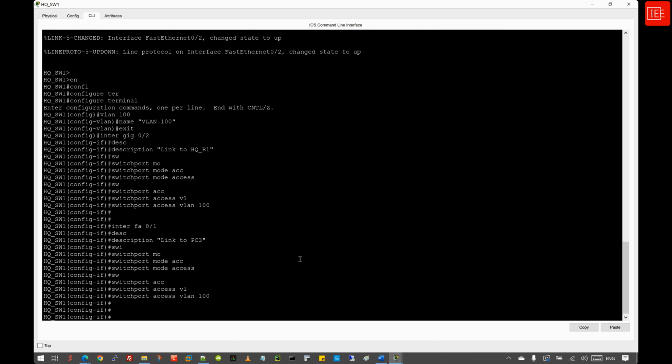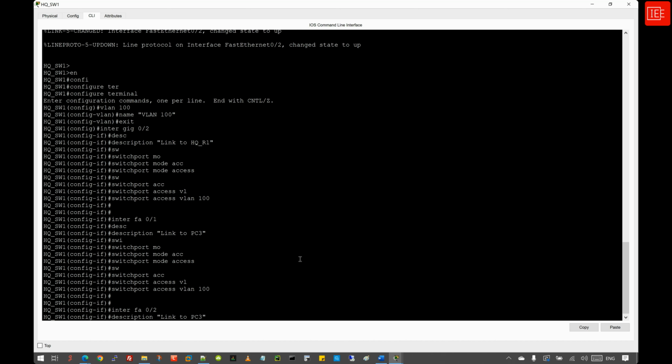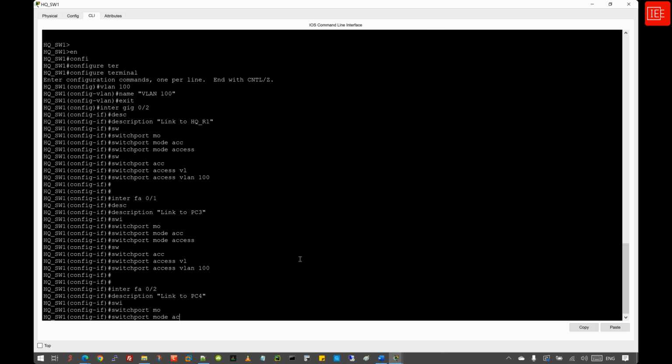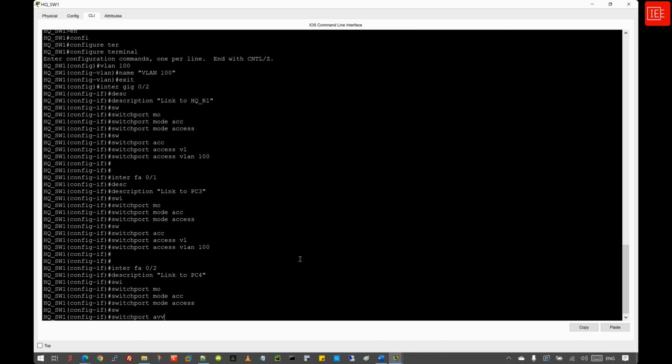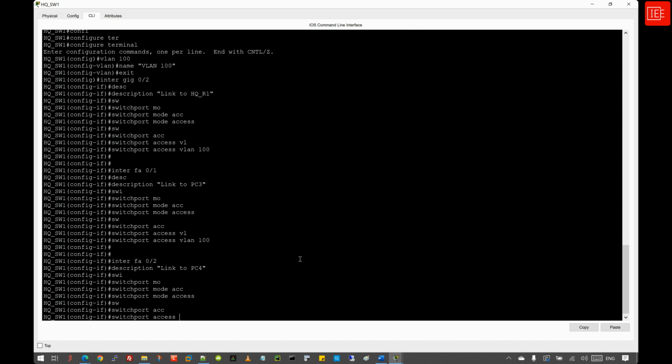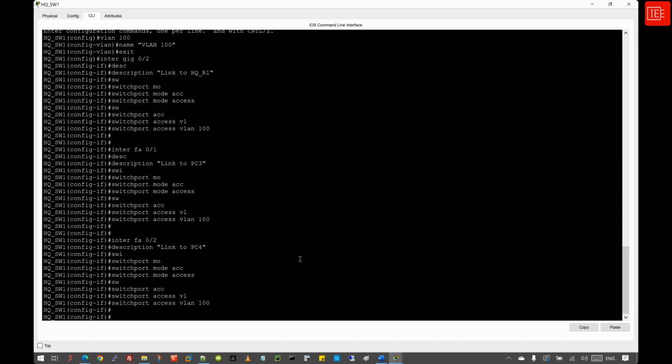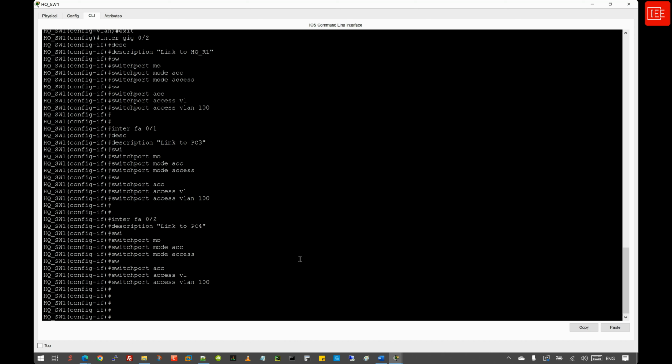And that is done. Let's jump into FastEthernet 0/2 and change the interface description to link to PC4. Let's set the switchport mode to access and then set the VLAN ID under that interface to 100, because by default it is actually VLAN 1.